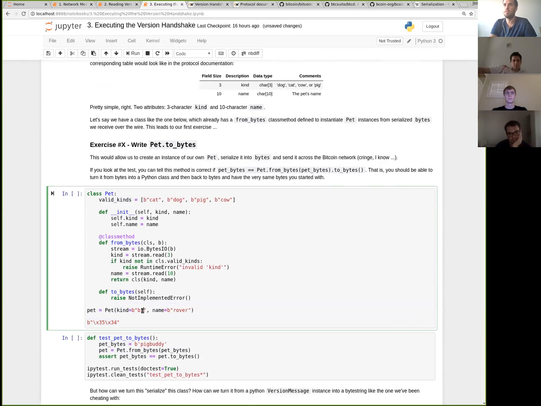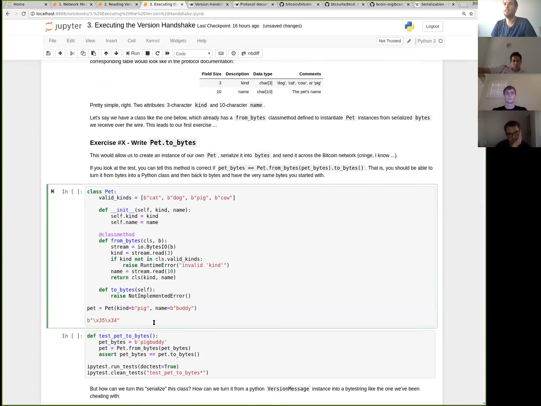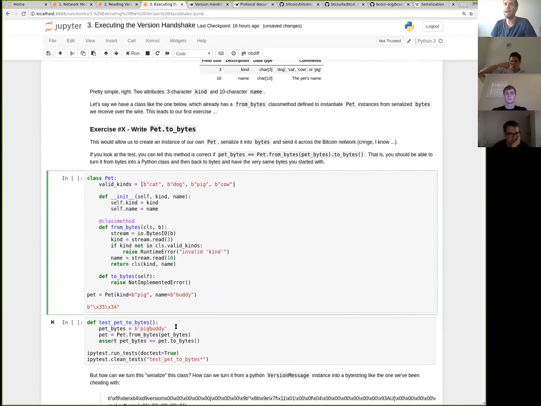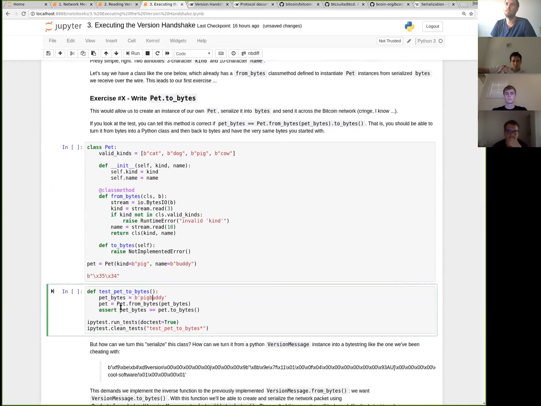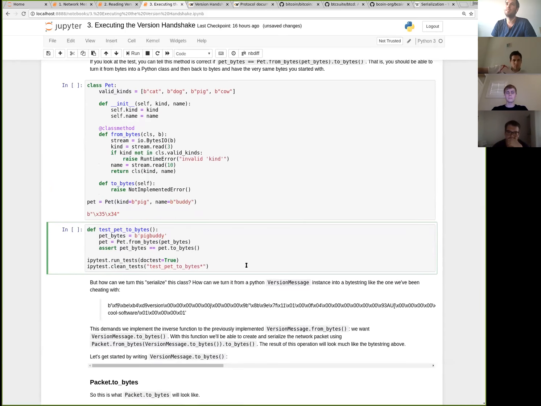It'll be the same as this. And then if you do to_bytes again, it will go back to pig buddy. So what I'm asserting is that the pig buddy pet bytes will be equal to what you get if you do from_bytes and then to_bytes again.